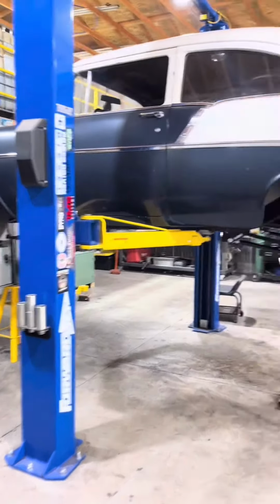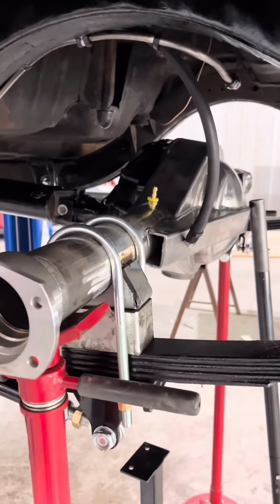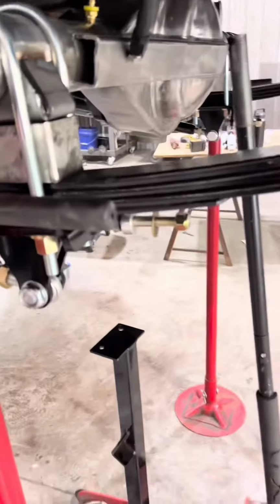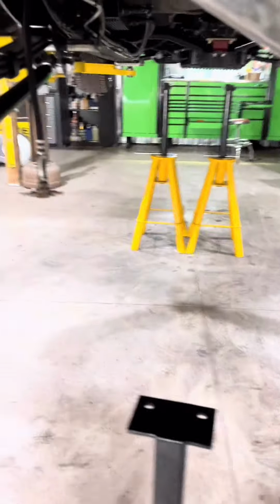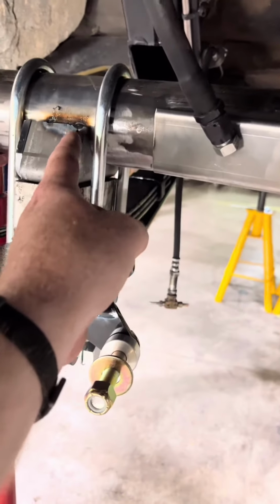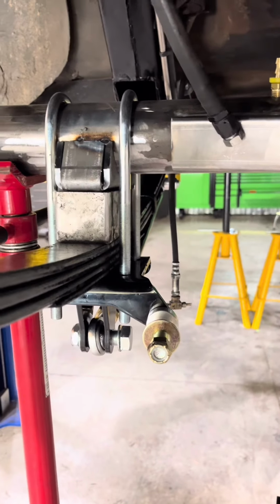All right, we are back at it out here on the '56 today, working on the rear axle. Again, a Quick Performance 9-inch. First thing I had to do was this back brace came all the way out into here, so we had to trim that up. And we got probably too much room now.